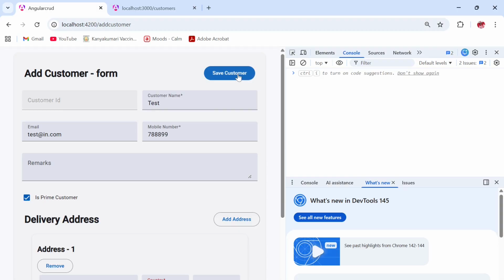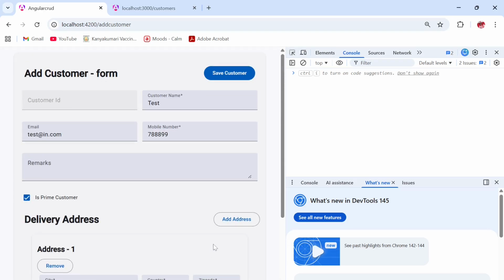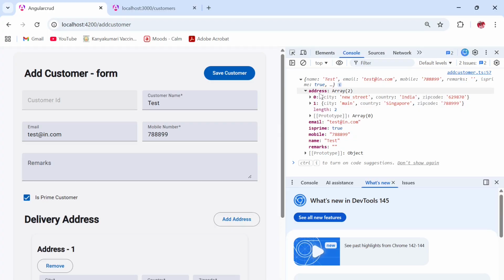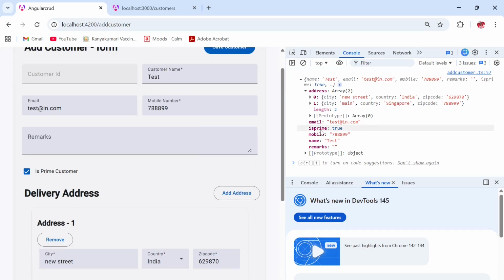Now if I'm clicking this save customer, there is no value bound because we have some mandatory fields here. Some numbers. So now if I click the save customer, see, we are able to see the complete information. If you look at the address section, see, we got the two values. Similarly, if I'm adding one more record also, we are able to track all those information.